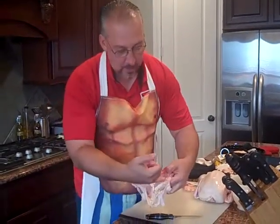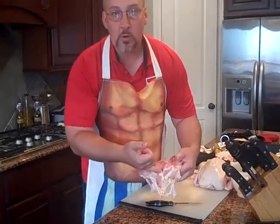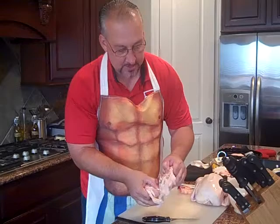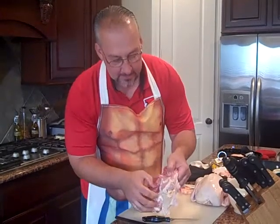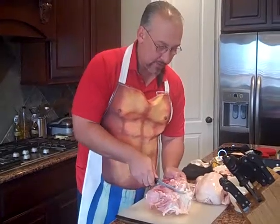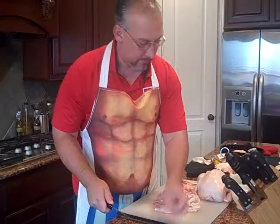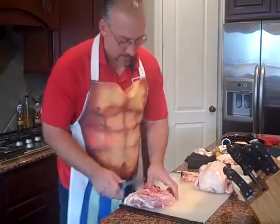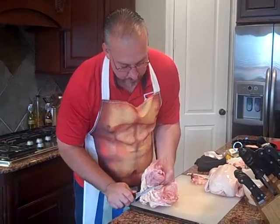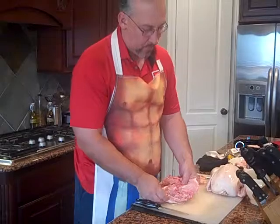Now, as we know, Thanksgiving, big turkey, this is where our wishbone is, okay? So we're just going to peel this open a little bit, because we already cut it, it's going to give ourselves access to this wishbone. So you can see the wishbone in there. Go ahead and just slice that wishbone right out so nobody cuts their teeth on it. Come back to the other side. Just put the knife right underneath the edge. Nope, don't work too hard here. Just put it right underneath the edge. Let the knife do the work, and that wishbone will come out.